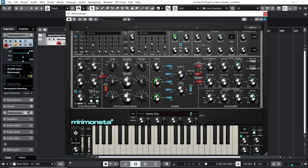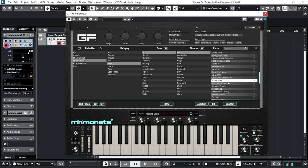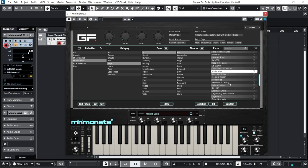Let's go mallet vibe. Don't know what I'm playing there. Brilliant. And it's a good example of that's just appeared out of nowhere, and it's a completely different sound. New Detroit Calling.